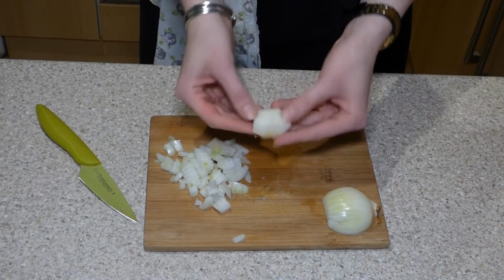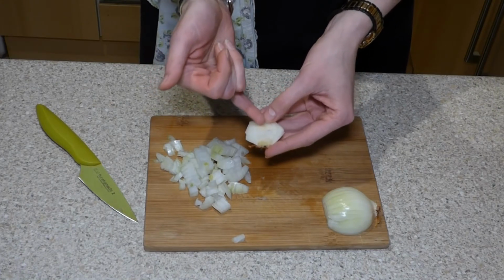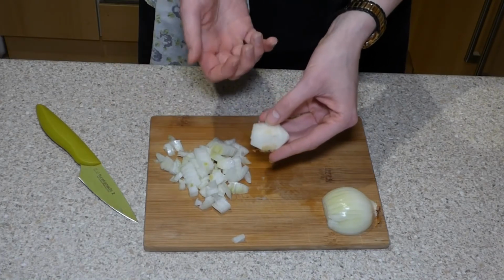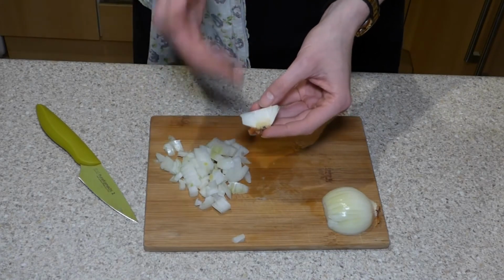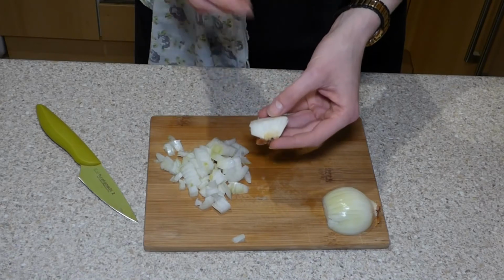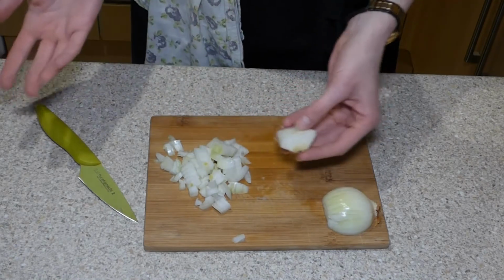Now the reason that we leave the root fairly intact is because it's the root end that holds most of the chemicals that makes us cry. If we limit the amount of times that we cut into the root, we are limiting the number of times that we're actually going to release those chemicals up into the air that make us cry.